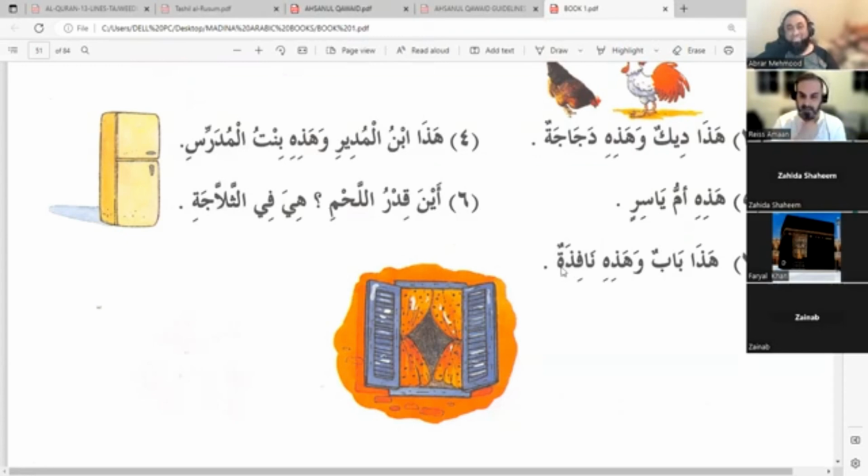So now we know that the window is, well, feminine, right? I guess everyone is similar to me, trying to figure out which one is male and female. هذه is female, so therefore window is نافذة. هذا with babun is male. Is that correct? Yeah. Hada obviously is male and this is feminine, right? So yeah.